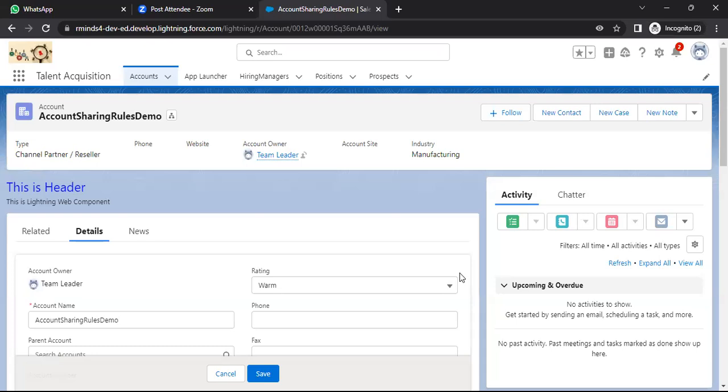And then when I do a refresh, the whole account record did not appear for me as team member 1. Okay, so we can edit any fields if we give the edit access, but if we are touching the criteria which we have written in our sharing rules, the sharing rule is going to refire, and then that particular team member 1 has lost access to this particular record. Okay, right. So that is what happened. Hope you understood, right?